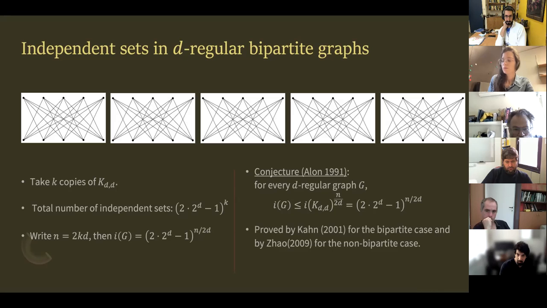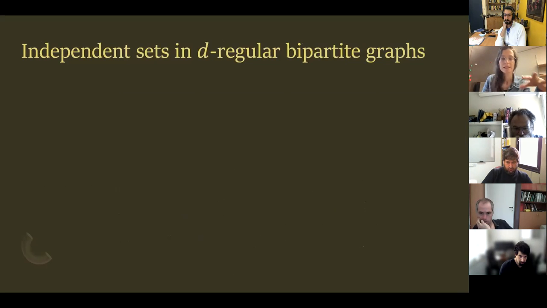But I do want to spend one slide talking a little bit about the proof of Kahn, and the reason is that in his proof he is using some entropy methods to bound the total number of independent sets. His method was later used in this type of question by many other authors, including us. So some of our ideas are coming from that. Of course, we need a bit more, but this is the base idea.